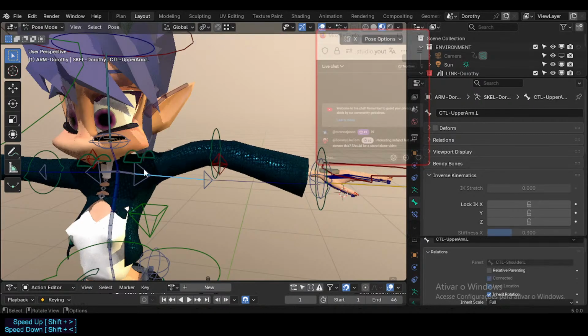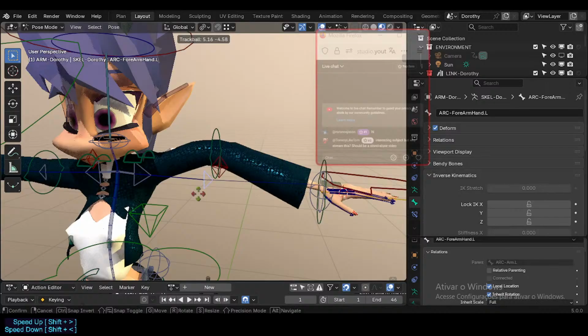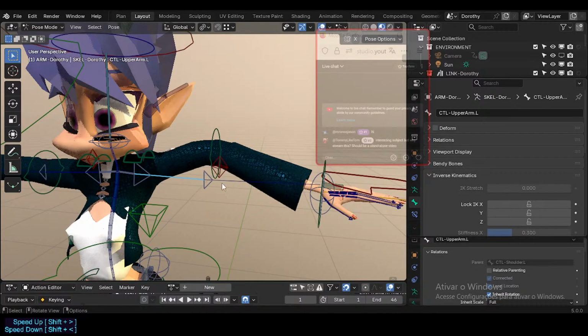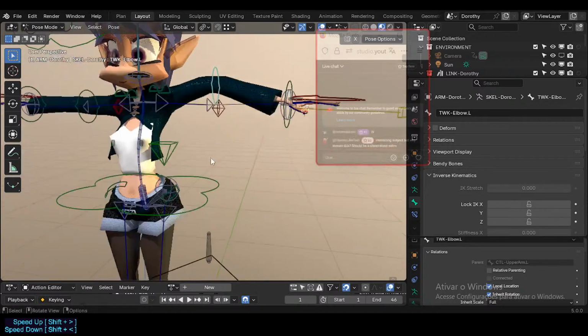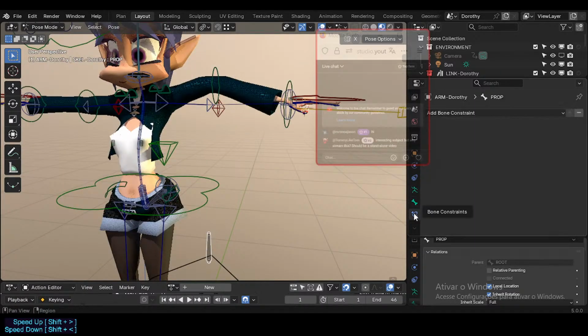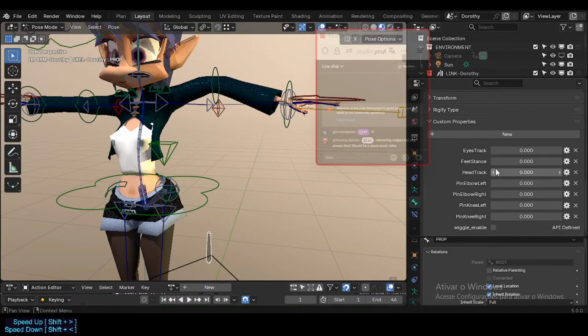But I won't need the FK behavior bones, because I won't need the IK bone constraint, I will need this setup here. I won't need custom properties and drivers and all that garbage.